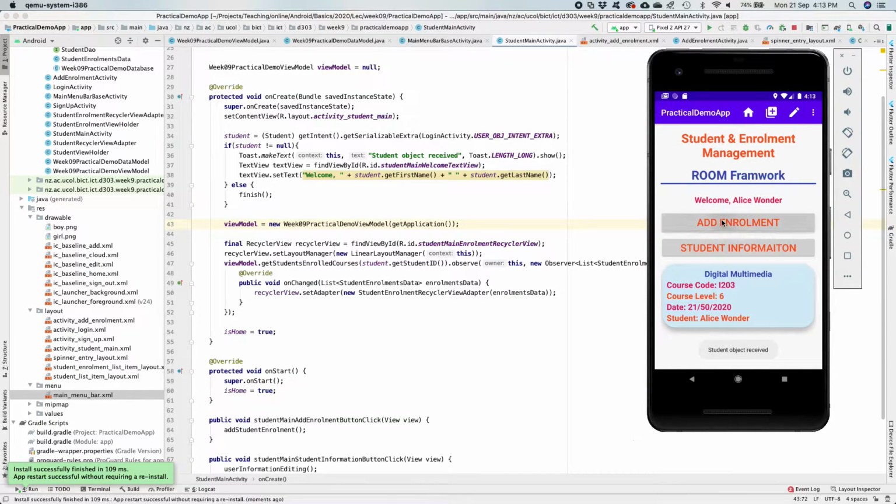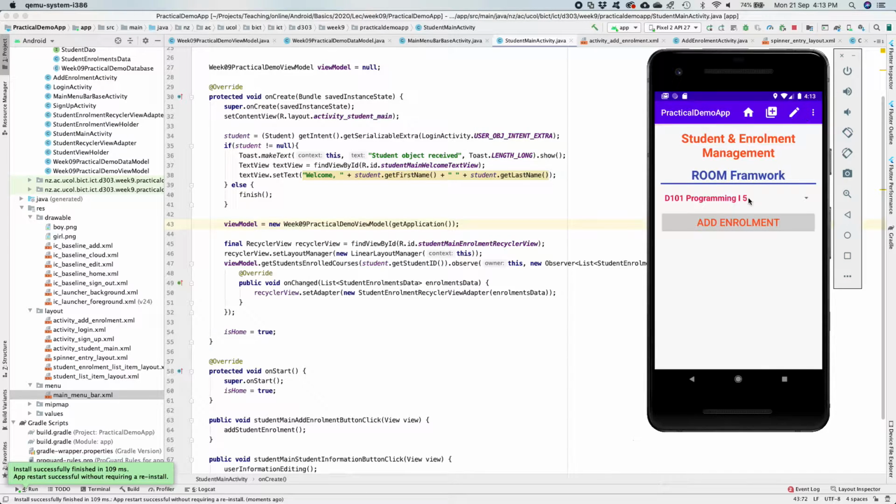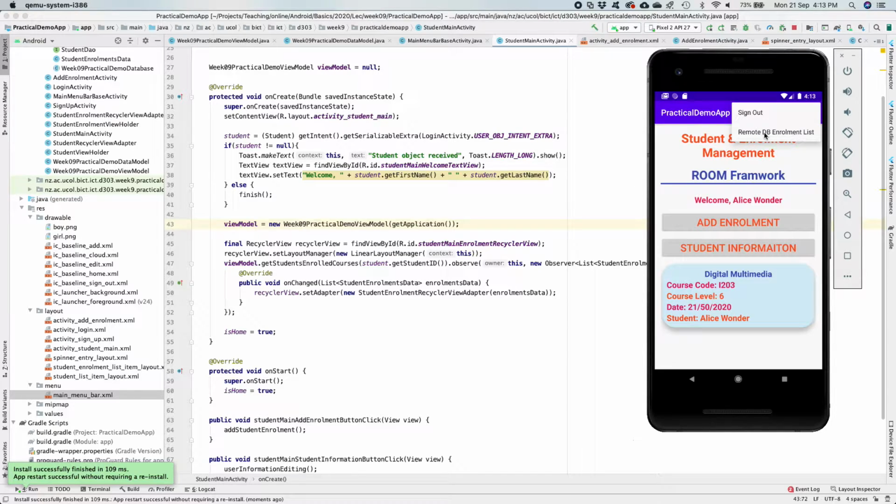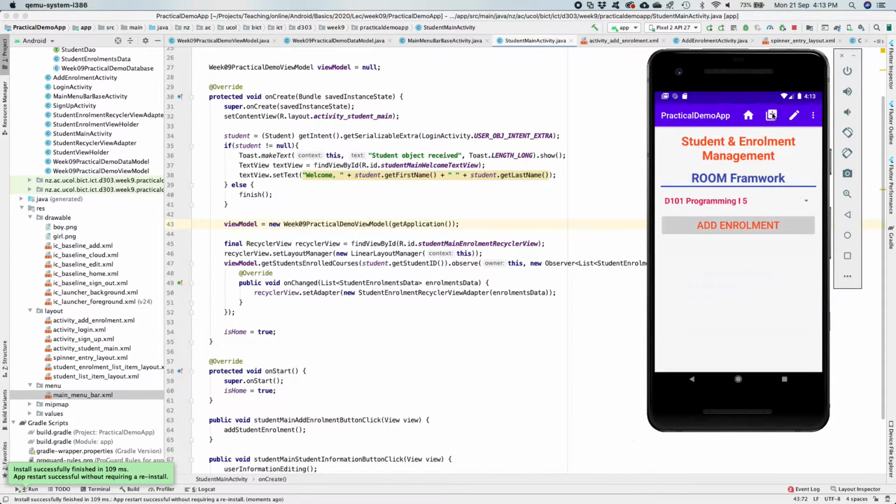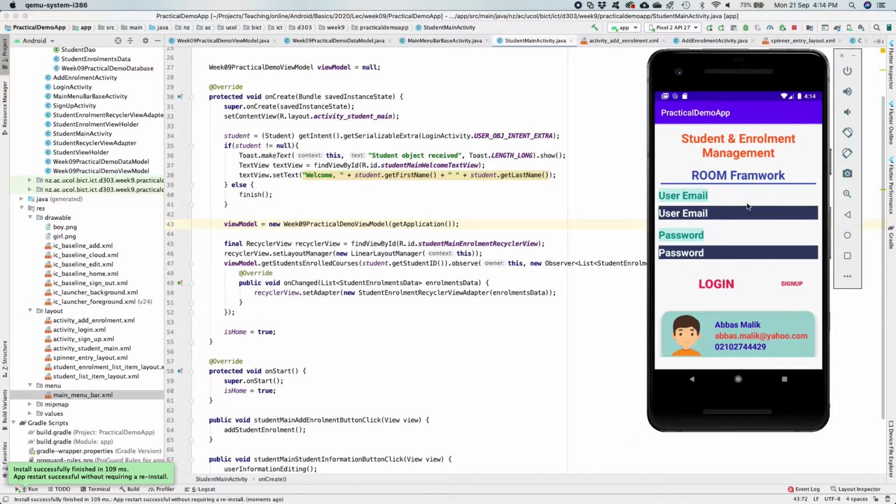Now if I try to enroll, you can see I can click on that one, it is going to start that specific thing. If I click on that one, it is going to finish it, but not start the other activity. We can also have this one, again it is not going to do anything. Okay, so now it says that you have logged out.